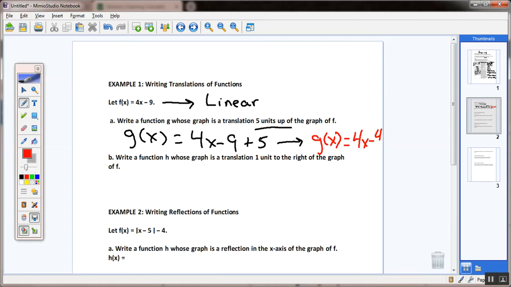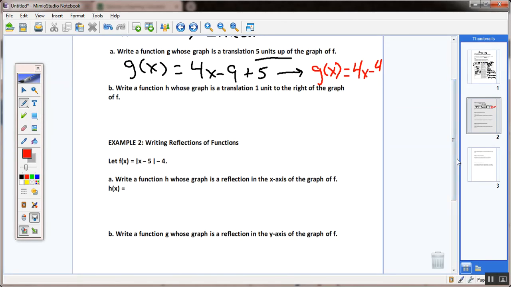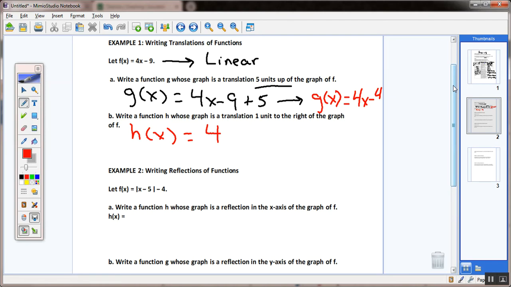Part B is a little trickier. What direction are you moving, kids? Right, so are we going to have parentheses with that parent function x? Or not? Yes. So here's how this is going to work. Going 1 unit to the right, h of x becomes the following. It equals 4. That was the original. But instead of just putting x up there, we're going to put x. I want to go to the right 1 unit. So parentheses x. So you put the parentheses right around the x part, okay? Only the x part, all right?